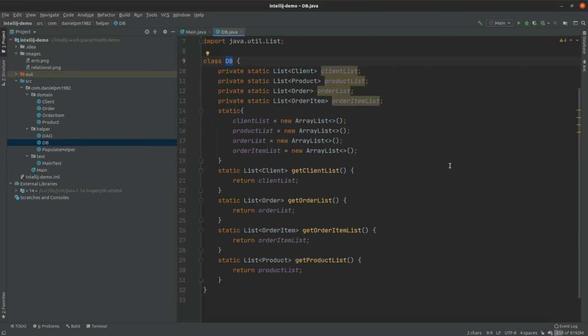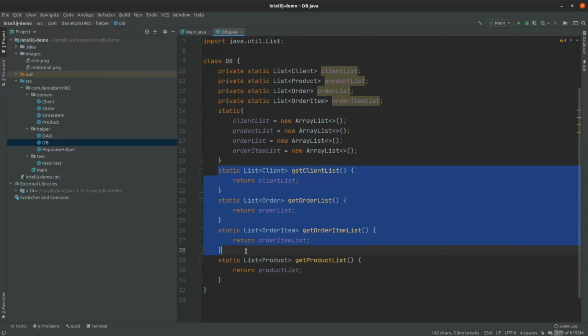So anywhere on the code where the DB is used, the first thing it's going to do is statically initialize these four lists and point these static references to empty array lists, as here you can see.